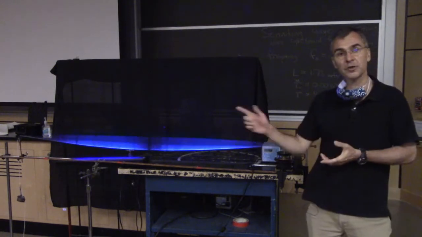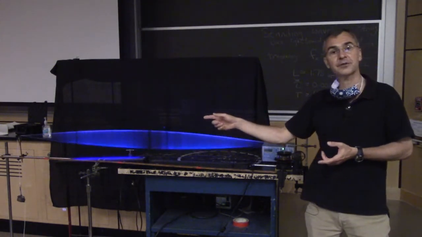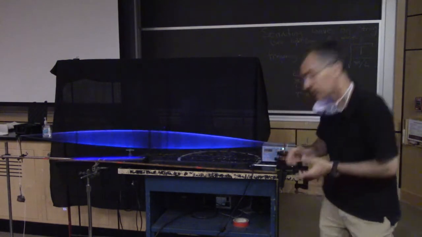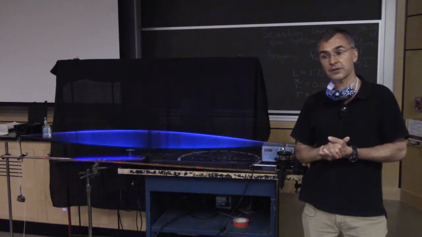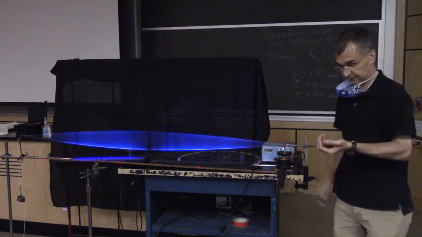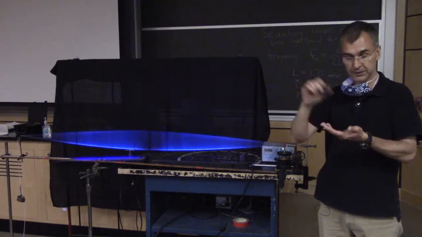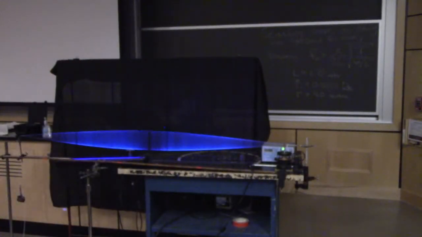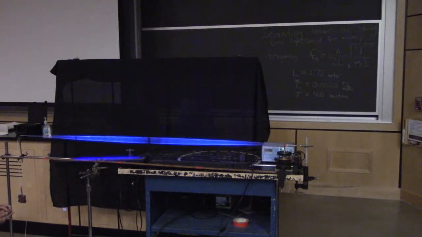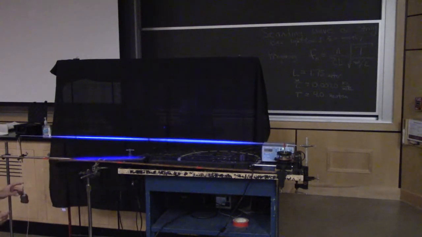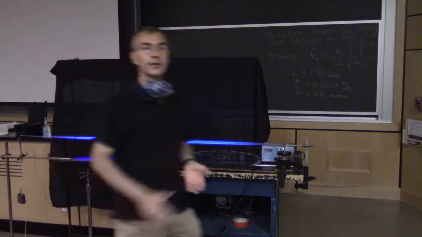So again, if we go from 400 grams, 0.4 kilograms, to 800 grams, 0.8 kilograms on the end of the string, then I claim instead of 15 hertz, we should see something, well, 15 times square root of 2 is 1.414 roughly. So that's going to be a little less than 22 hertz. Let's try that. So I can add over here. So we have 400 grams now. Here's 2, 3, 4. So there's another 400 grams we'll add to it. So now we have 800 grams over there.